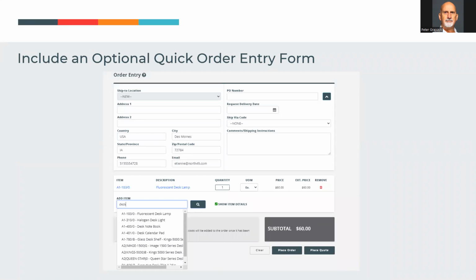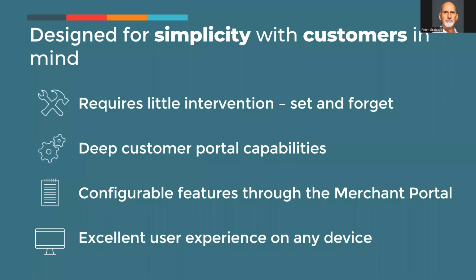It's not a web store. If you need a web store, we have a fully integrated web store to Sage 300 that we can deploy for you. This is strictly a customer portal and a quick OE, like an order entry form. The portal itself doesn't have any data, so we have to read this live out of Sage, and I'll get into that in a little bit more detail when we talk about it. But this form kind of assumes that your customer knows a little bit about what they want to buy, and they can search for it in an intelligent manner. And I'll show you this live as well when we get into the presentation.